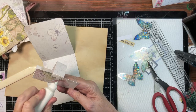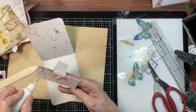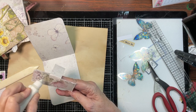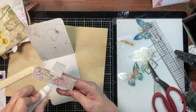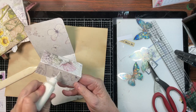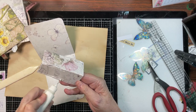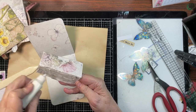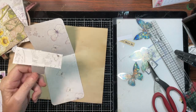Get out your glue, your score tape, whatever it is. Maybe your glue runner. We used one of those yesterday. I was kind of surprised at how many of you love shares and reveals, and we're going to have to do more of those. I did not realize that so many of you enjoy that.